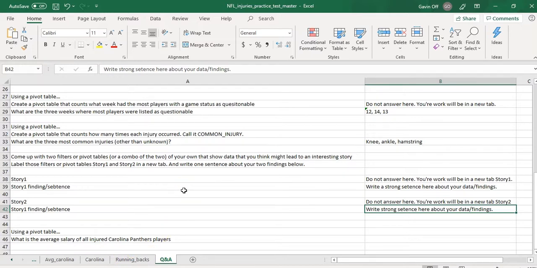And the more interesting your finding, the harder or the more work you put into it, the better. You could obviously just sort the data from top to bottom, say so-and-so earned the most, and so-and-so played with the Cardinals. But would that lead to an interesting story? Probably not. So it's subjective, but it's also important.